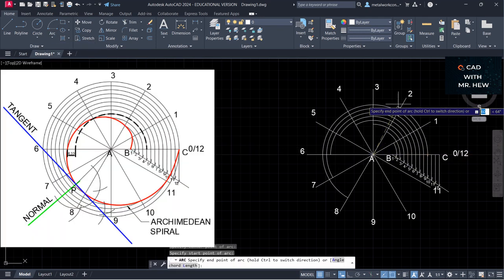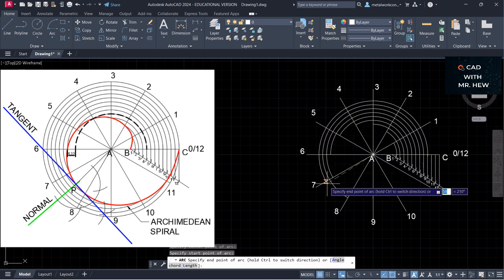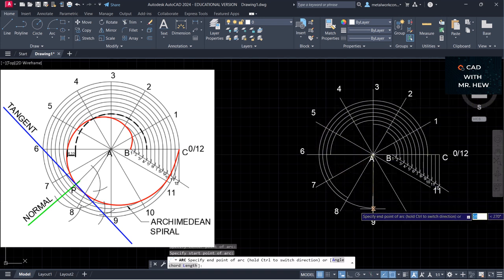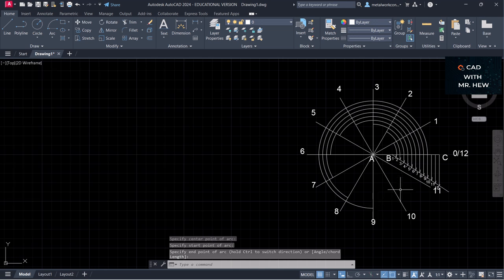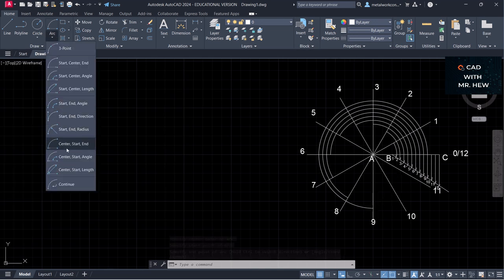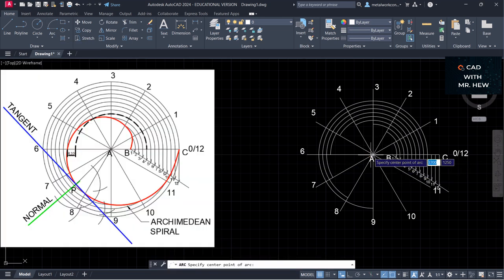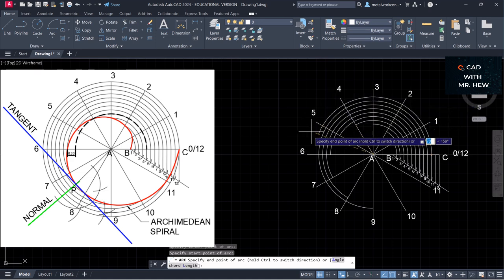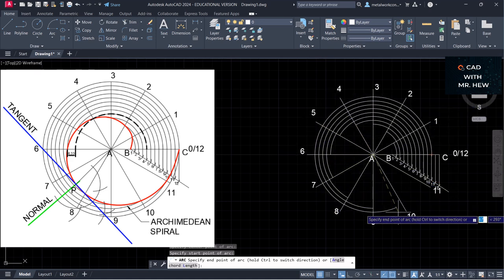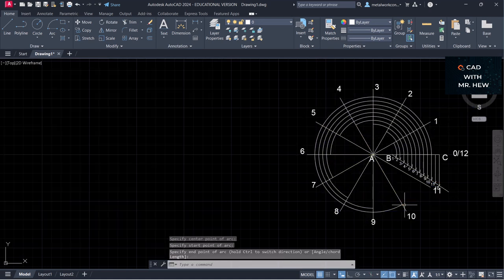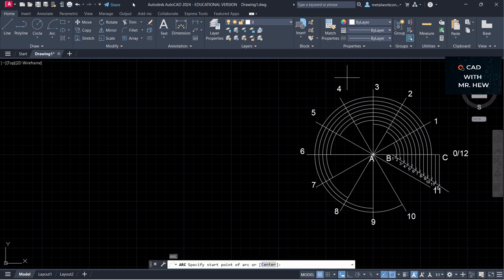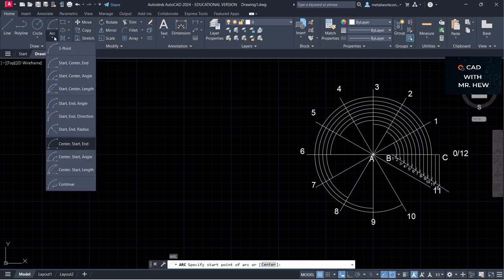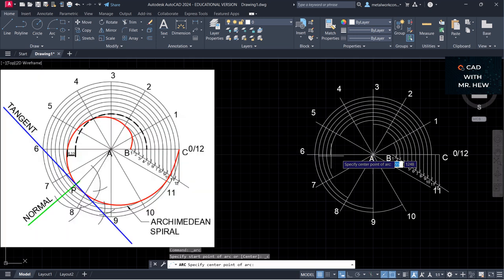From here, I'm going to come around to 9. And then we're going to repeat the process coming around for 10. So centered A, radius 10 on the line AC coming around. It's right there. And enter. And then the last one would be 11, sorry.